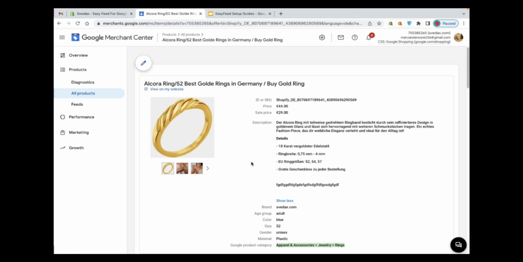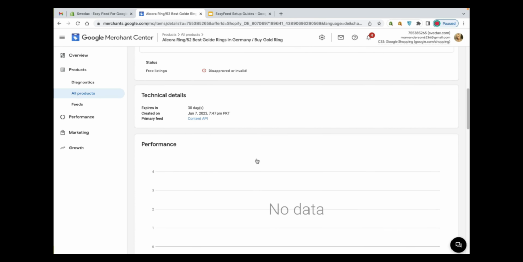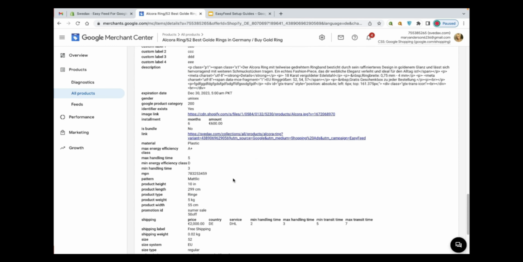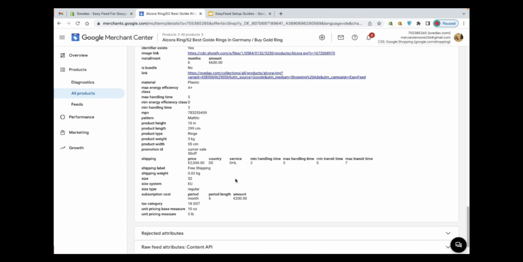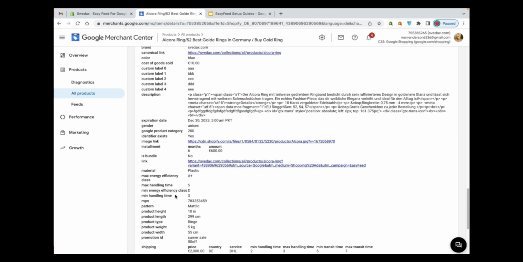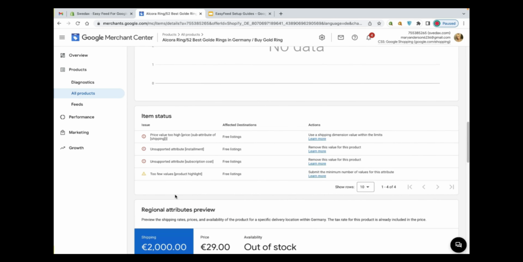Now let's check the subscription cost. We have to scroll down. Here you can get the subscription cost. So here you go. Here is the subscription cost, and it is a very important feature. Even there are people who are unaware that their stores are subscription based, and they don't use this feature. If they use it, there are more chances for their ads to get optimized. The more data we provide to Google, the more it will help us to optimize our ad. So it means subscription cost is supported in this product as it is jewelry based.